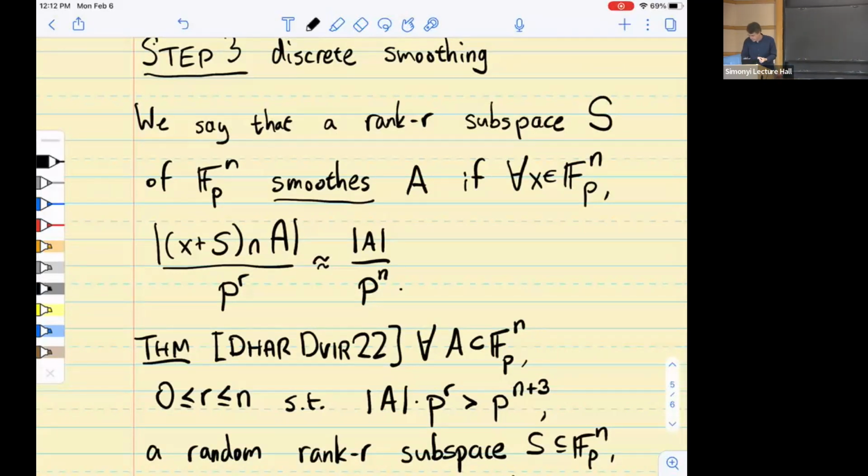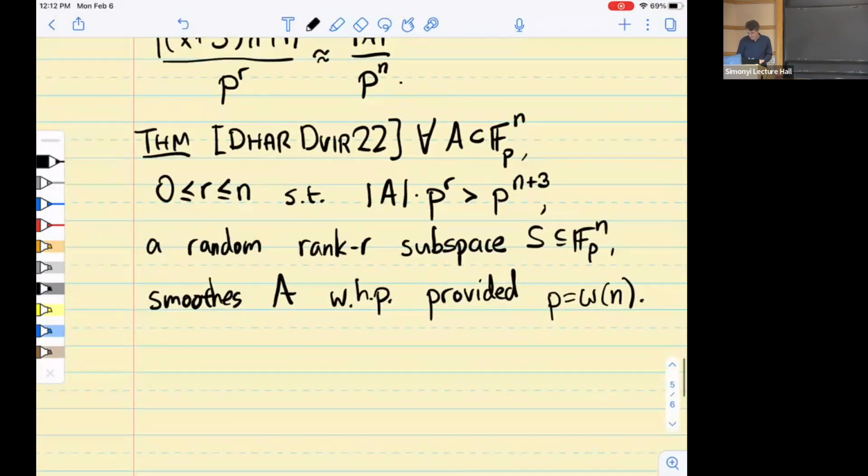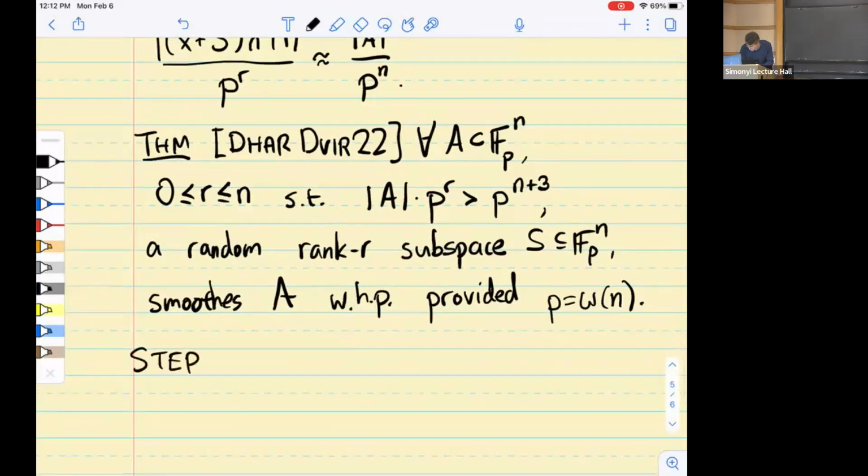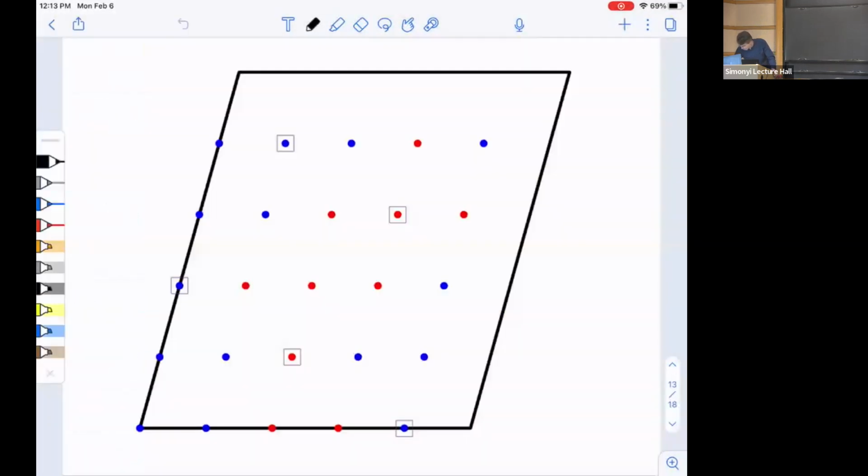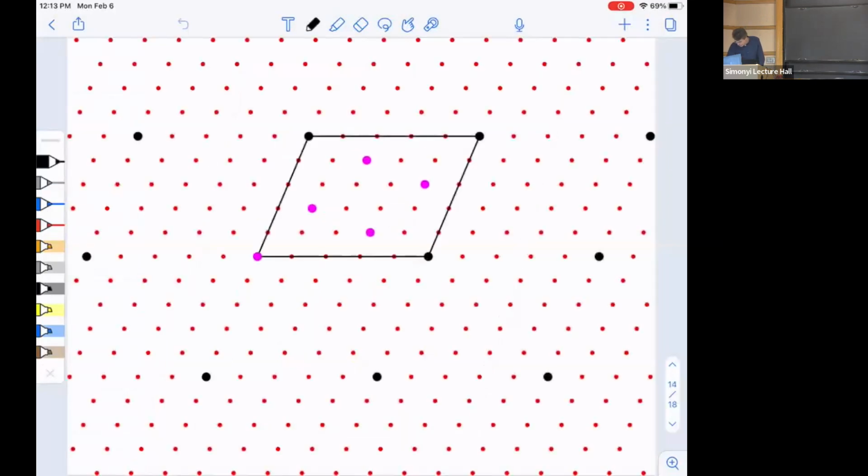So what this theorem is really telling me is that if I take a random subspace and then densify my lattice, which is step number 4, I'll get a good smooth covering of the discrete space. So let me show it in pictures. We have this good subspace, and what we do with it is basically this. We take our lattice L, and we densify it. We add those 4 points, so make it 5 times as dense, okay?